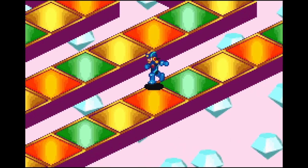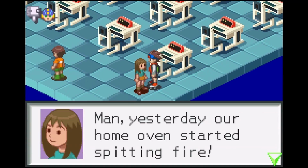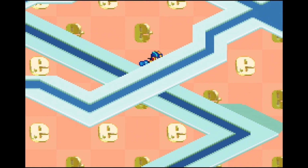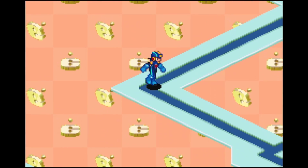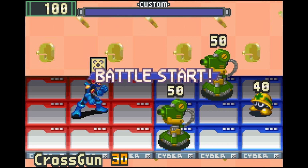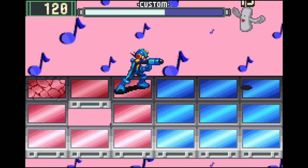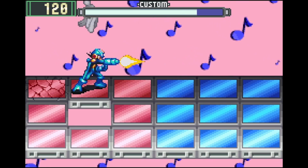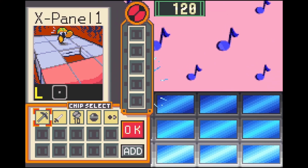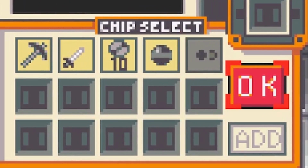The game is a vibe between two main overworlds. There's your main real-life overworld where you control Lan as he interacts with his friends and real people, and then there's the internet, where you control his Navi, the titular Megaman.exe. Battles are probably my favorite part of the game, and that's good because there's a lot of them. You fight on this grid where you can move around and shoot at enemies. After a little bit, this custom gauge up here will fill up. When it's ready, you can bring up this menu using the L or R button where you can select a hand of battle chips.